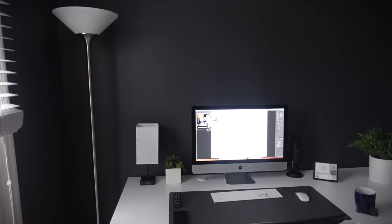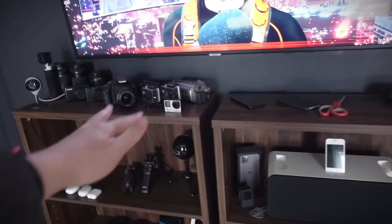I might be getting a white bookcase in the near future. I mean, everything in here is changing, guys. The dark gray walls contrast beautifully with white. Do they not? I mean, look at that. It just looks so, so good. So those are coming out of here. I'm going to be getting some white furniture. One solid piece, I should say, rather than two shelves, because that's just what worked out best before. Because you got to keep in mind, my walls were white.